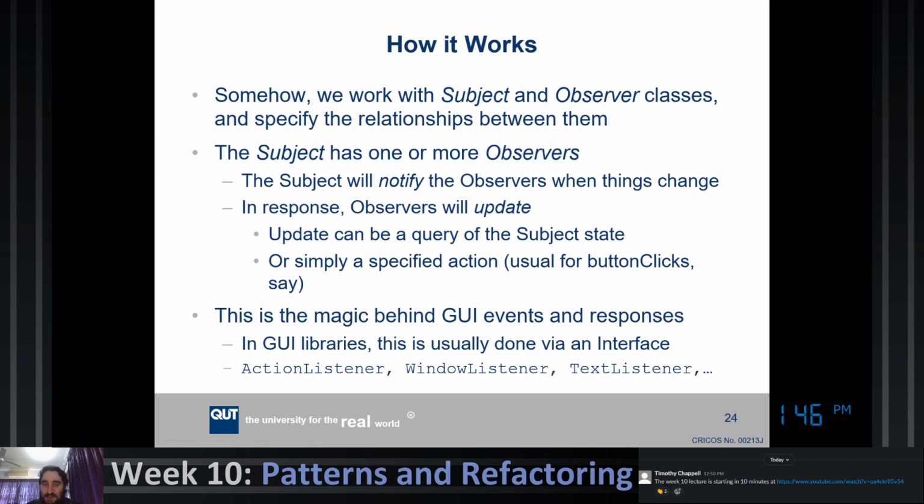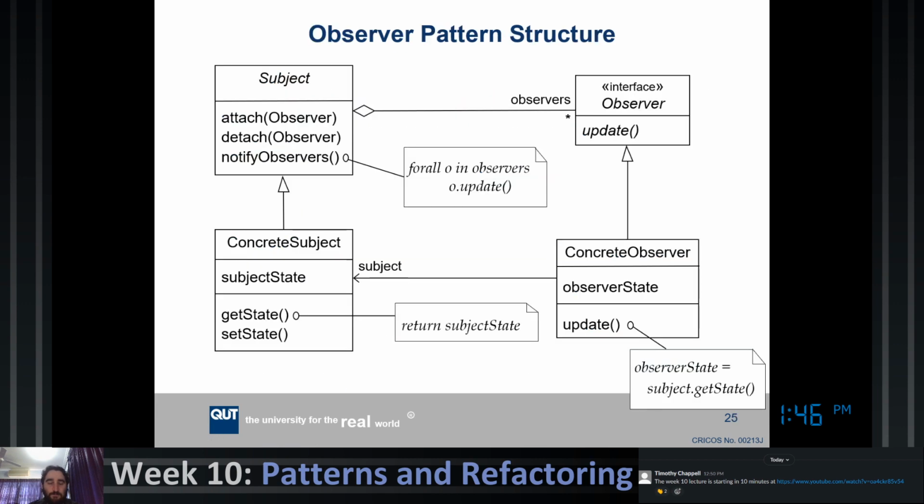And of course, this is the magic behind GUI events and responses. In GUI libraries, this is usually done via an interface. We have different observer interfaces based on the kinds of observations that are being made.